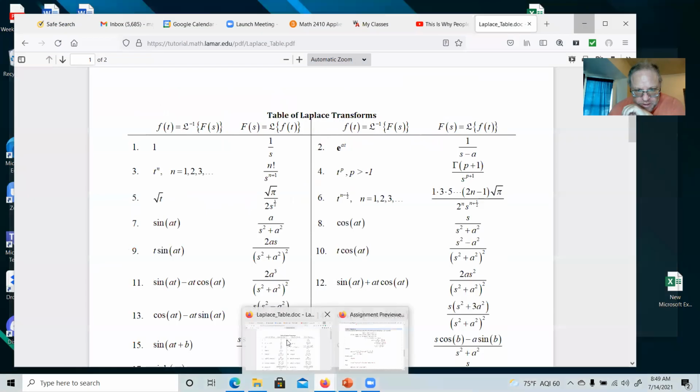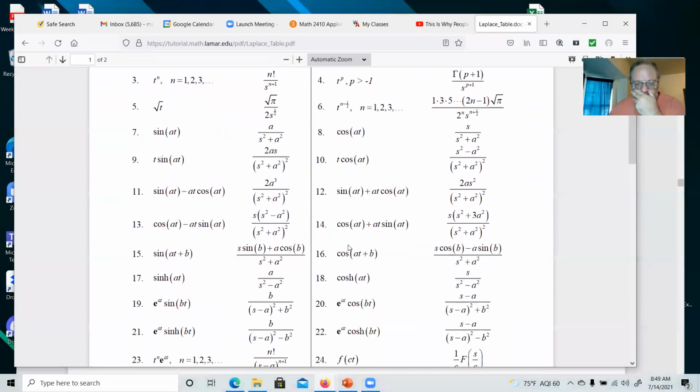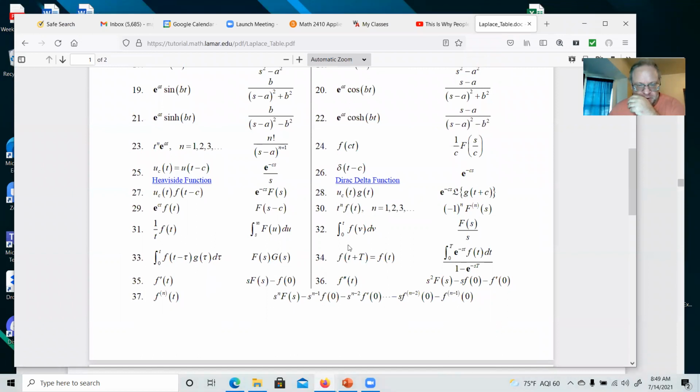I just want you to take a look at this. We're down here at this point. See, Heaviside function, unit step function, right? So it's a slightly different notation, but it's pretty much the same idea here. Instead of the t minus c, it's u of c, and then t here. That's how they do it. But all we do is we just say, oh, look, it's e to the negative 6s. That's my unit step function, and then f of s.